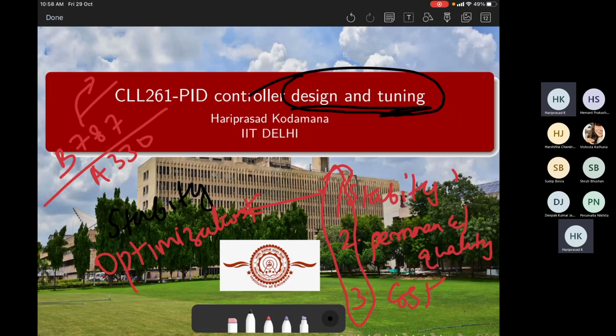Some announcements, possibly. Next week is of course a holiday week, and it is the last week that we'll get, and a week beyond that is your majors. Am I right? Yes, sir. So I would really like to finish off everything by next week, so that you will be free in the last week, and the discussions in the class can be mostly regarding your doubts or problem solving or anything. Is that agreeable? Yes, sir.